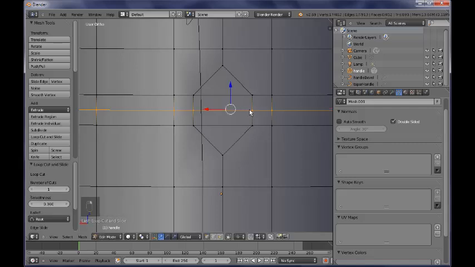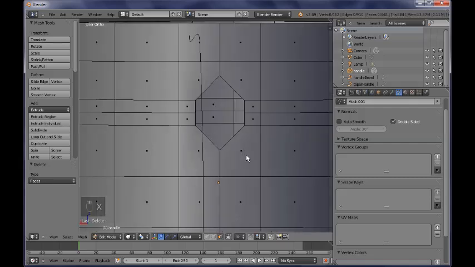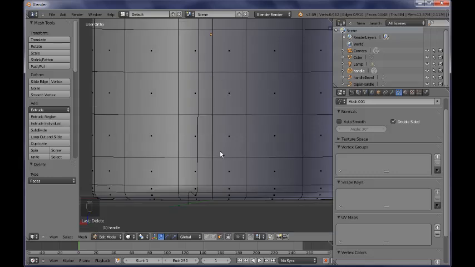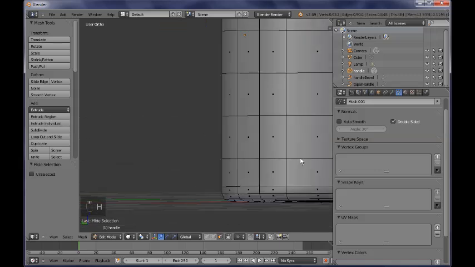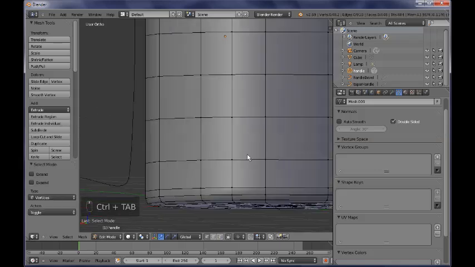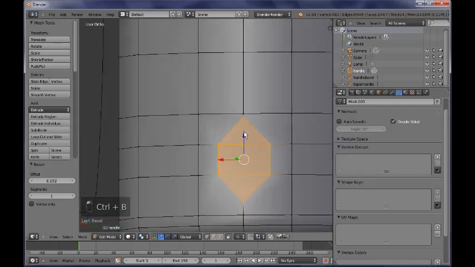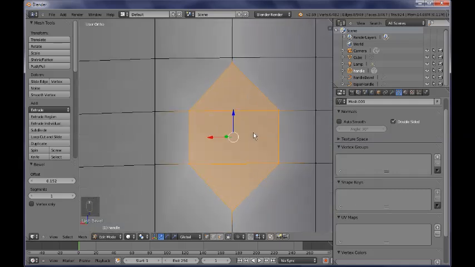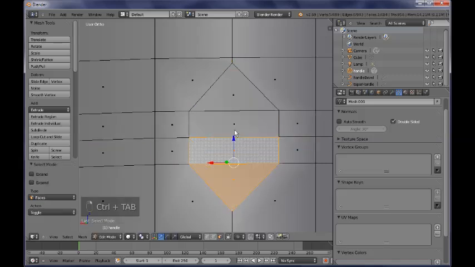Alright, add a loop cut, switch over to the face select mode, select those 4 faces, excuse me, and press X to delete the faces. And we want to do the very same thing for the other intersection. Alright, let me see this one over here. So select, add yet another loop cut somewhere here. Select those 2 vertices and Ctrl B to bevel them. Alright, make sure those 2 vertices won't overlap, and then add yet another loop cut somewhere here and select those faces and just go ahead and delete the faces.